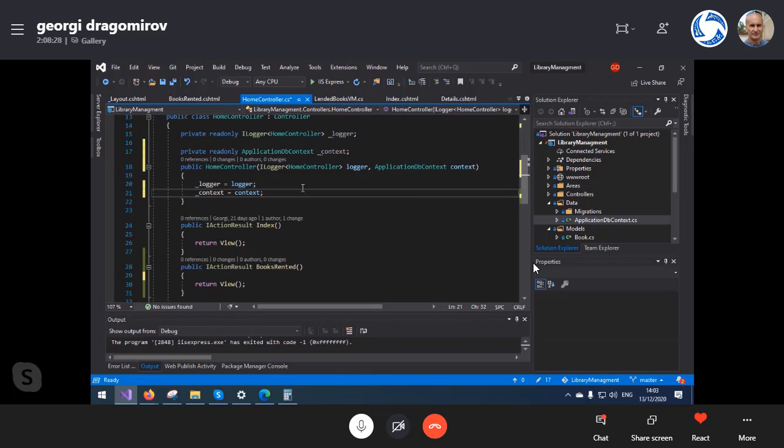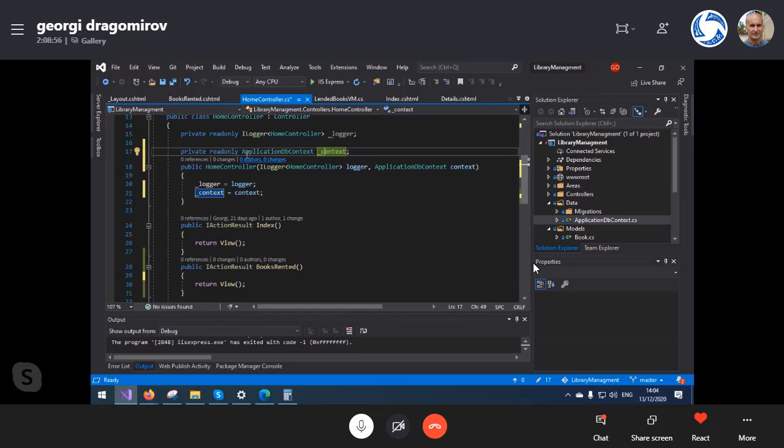Okay, let me ask. Maybe this is too high a concept for me. Here we are saying that we use application DB context and we call it context. Underscore context is just the name of the field.